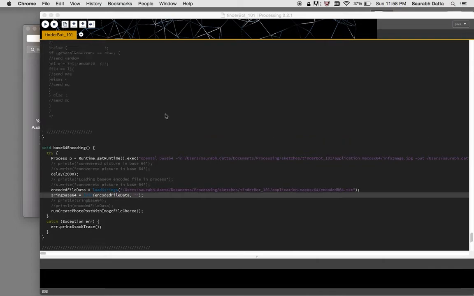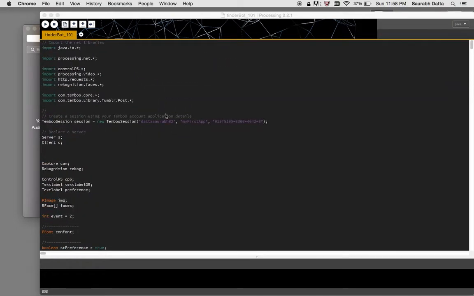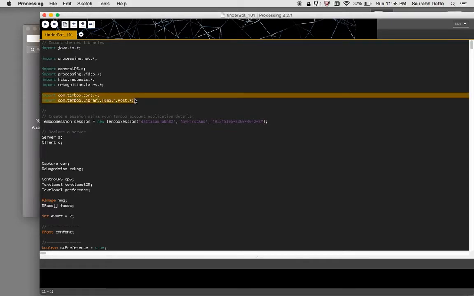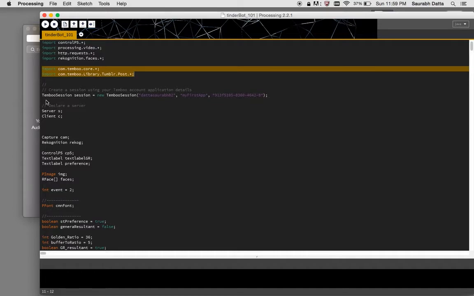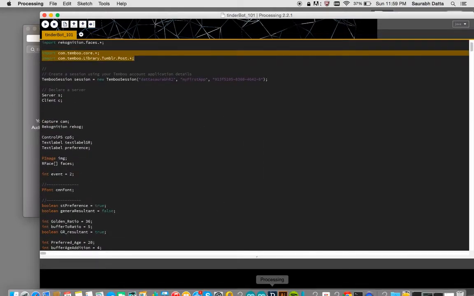But anyways, I'll show you the code snippet. So the major part that has been added right now after this was the Tumblr thing to upload the image. So here importing the libraries and declaring a session with my things, which you'll get natively from Tumblr. So just like slicing pieces of code together, essentially that was majorly what I did.